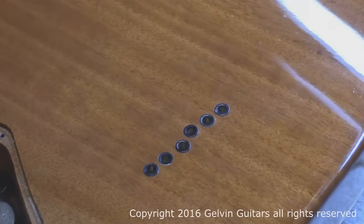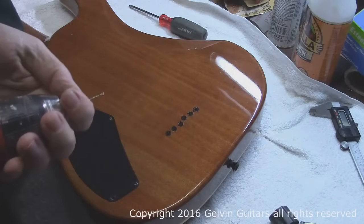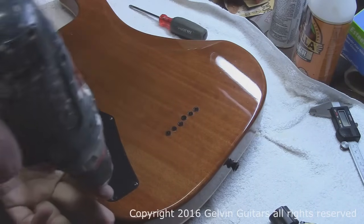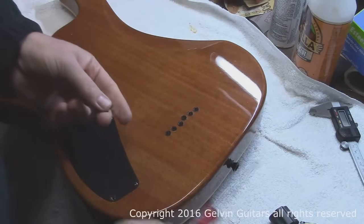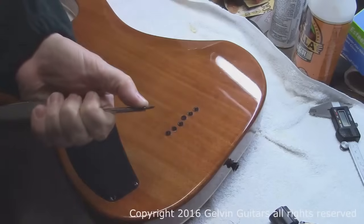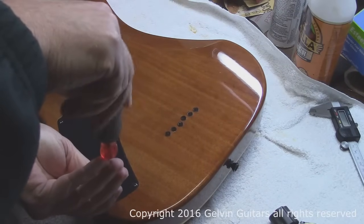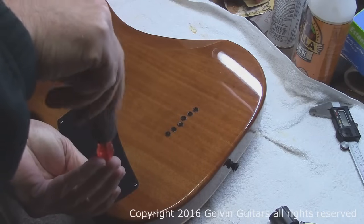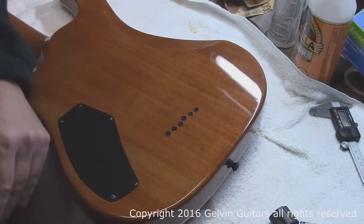And now that that hole is filled up, we're going to see if, after I drill a small pilot hole, that fixes it. I'm using a very, very small bit. And inside here, there's going to be a little bit of super glue that has not completely dried yet. So I'm going to hit this with accelerant like that, and then try to get this in as fast as I can, and the super glue will set up and form in the shape of the screw like that. So now it's in there and it's holding.